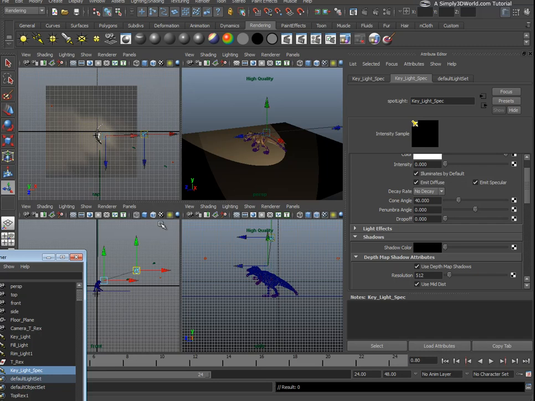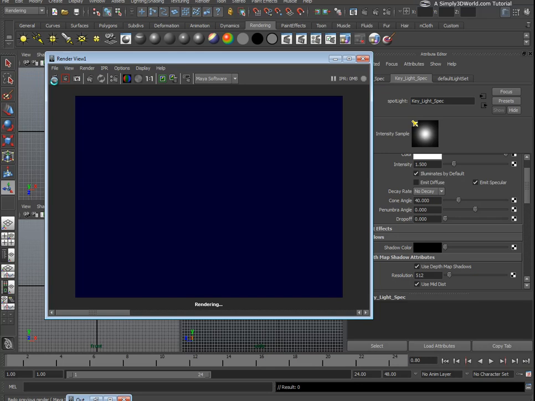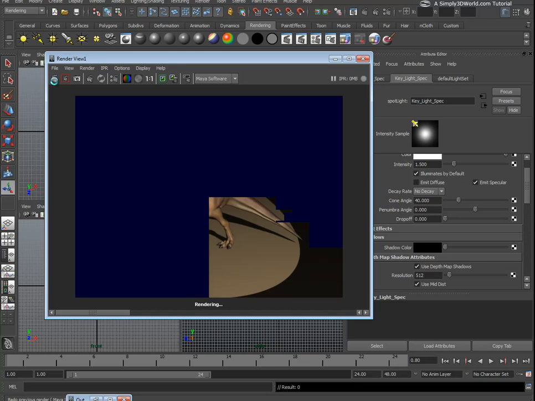So here you can see this is my spec light. I've got it exactly in the same position as my key light. And if you look now, I'm going to use this one only to boost specular highlights in my object. So I'll set it to emit specular only. You can do this because you couldn't turn the intensities for your key lights up a lot higher, but if you wanted to get a glistering sense, you could use separate spec lights in the same position as your key lights as well.